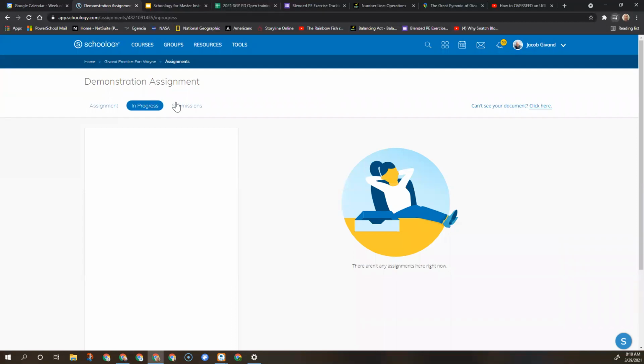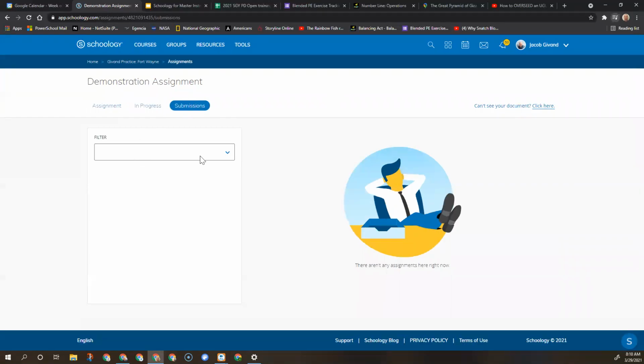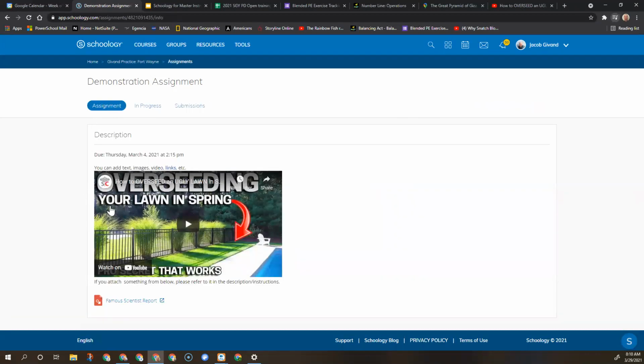And then the submissions area, same thing. Once they've all turned it in, if I click on their name, I'll see this Google file, this poster they made for me. So this is a pretty powerful thing if you have a lot of work you have students do in Google Drive. So yeah. Couple questions.